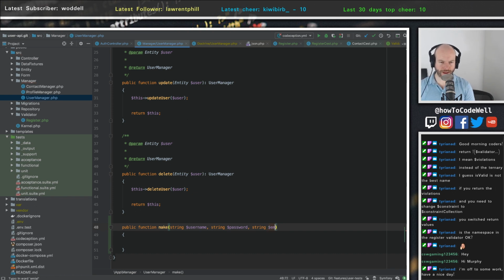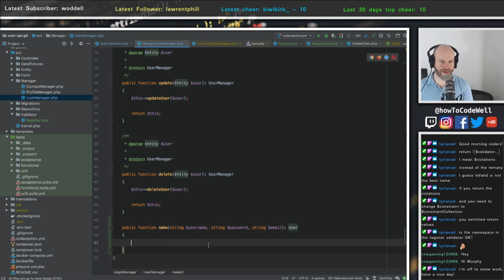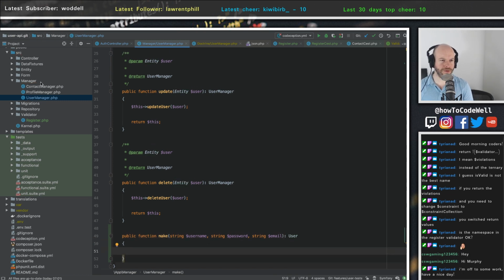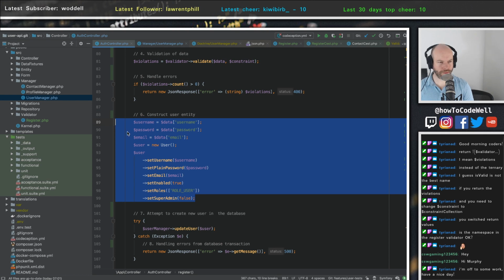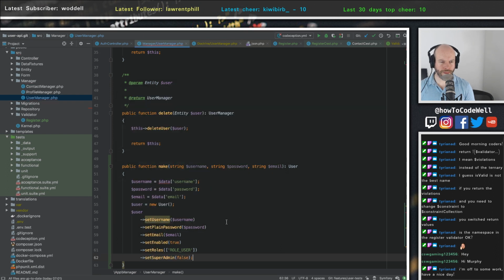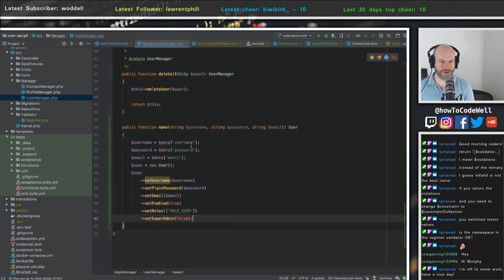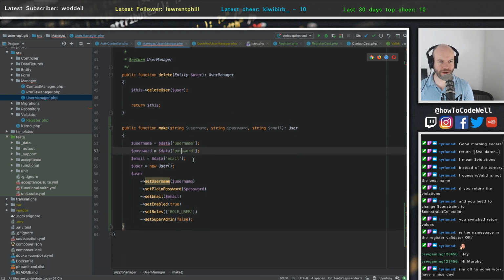And this would be a wrapper. It would return a user, and it would do essentially this. So where are we in here? We would pass in the username, the password and the email, so that's fine.